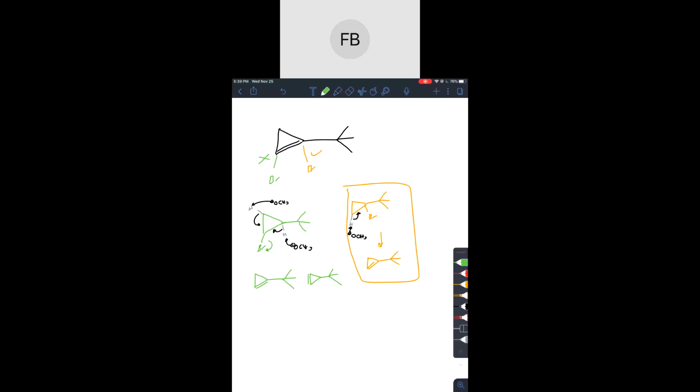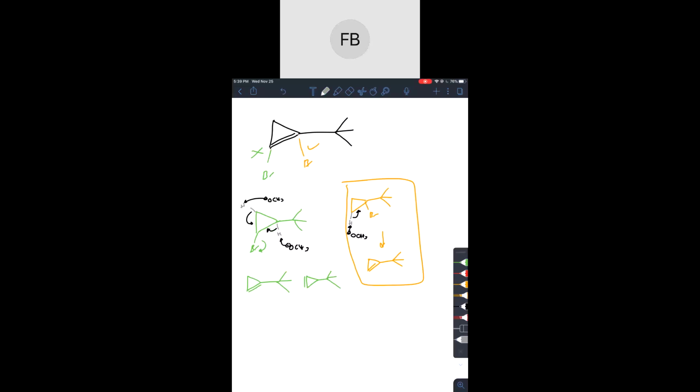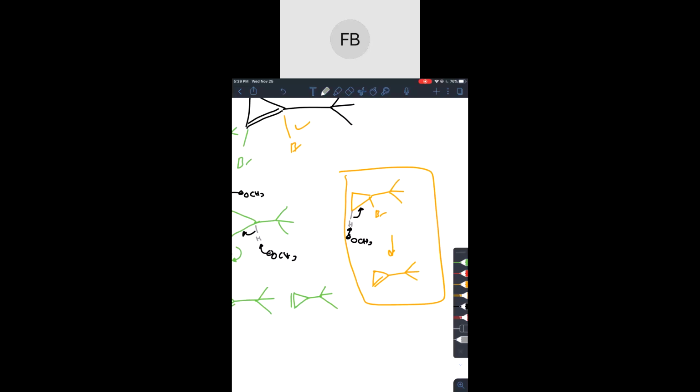I could be wrong, but I think the answer key did something to show that it didn't matter whether you took the hydrogen from the bottom of the triangle or the top of the triangle. Yes, so there's another beta hydrogen here. It's the same hydrogen. So it could also attack from here and form this double bond as well. I'm just realizing that, because there are 3 beta carbons, but only 2 beta hydrogens. So that's another possibility, but it's the same thing.